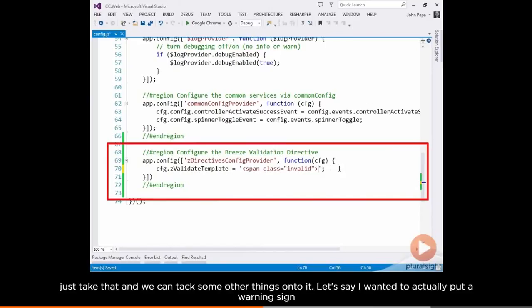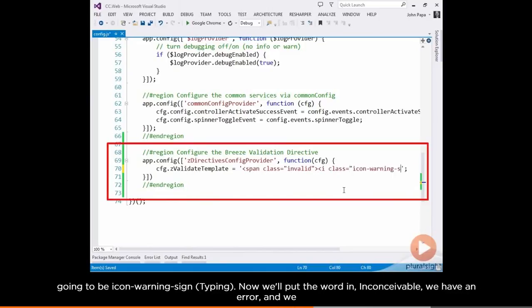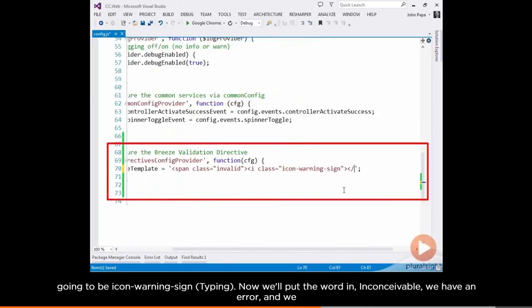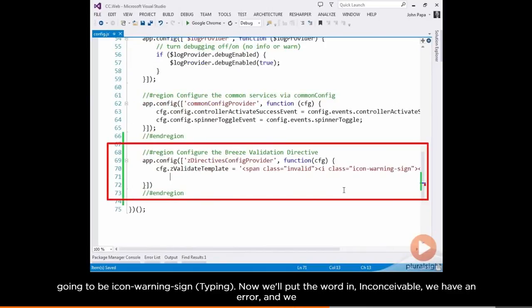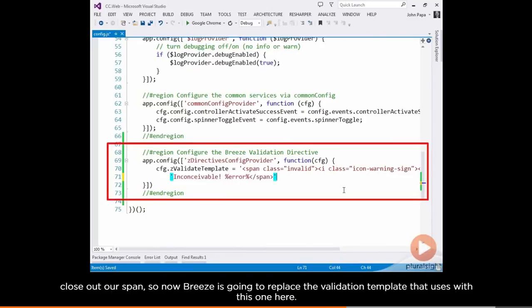So we can just take that and we can tack some other things onto it. Let's say I wanted to actually put a warning sign icon into it using our fonts from Font Awesome. So I could type in, all right, let's create this class, and it's going to be icon warning sign. And we'll put the word inconceivable. We have an error. And we close out our span. So now Breeze is going to replace the validation template that it uses with this one here.